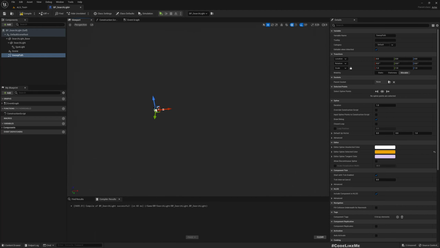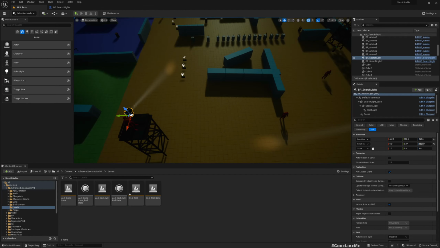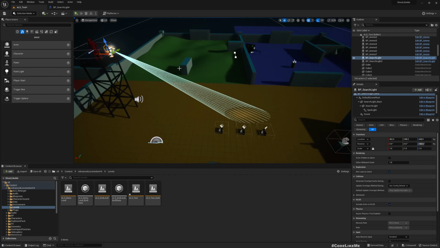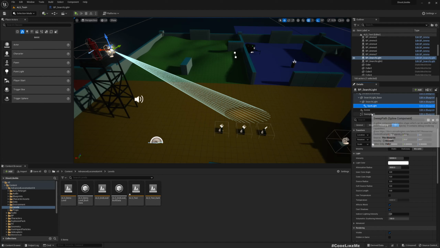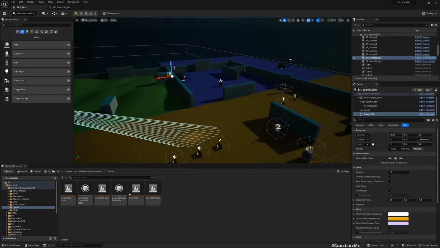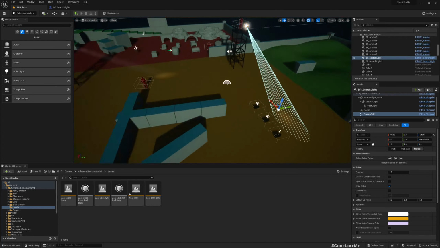By default, let me move it somewhere like this. Right, now in the level, I select it, so it's over here. Let me first move it on the ground.